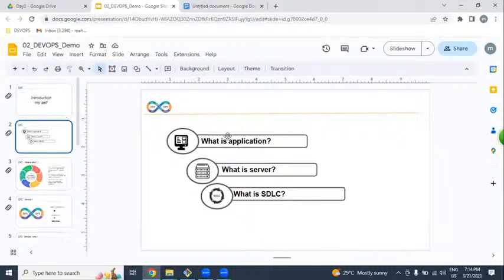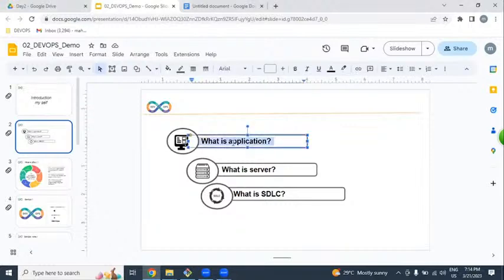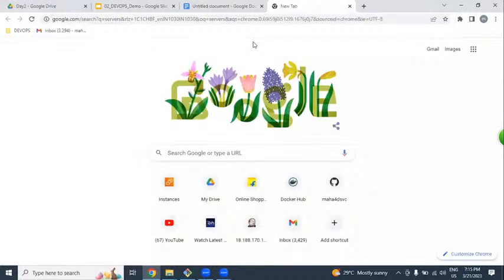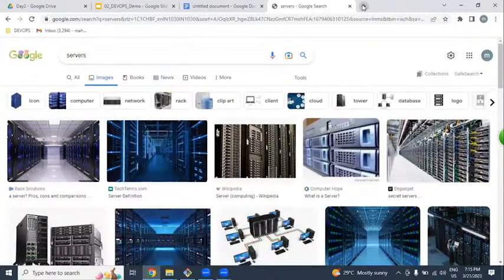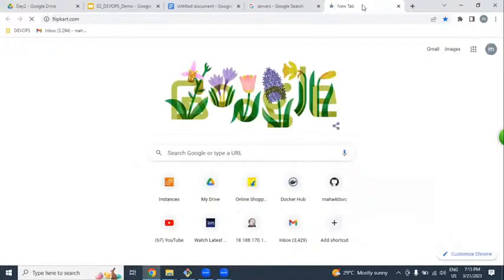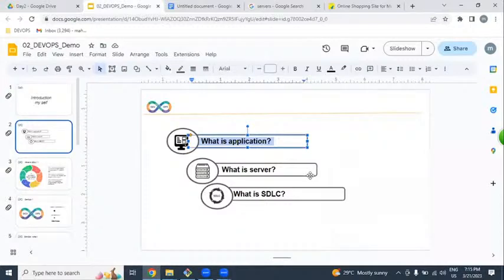So what is an application? The working software which is written in any programming language, we call as an application.